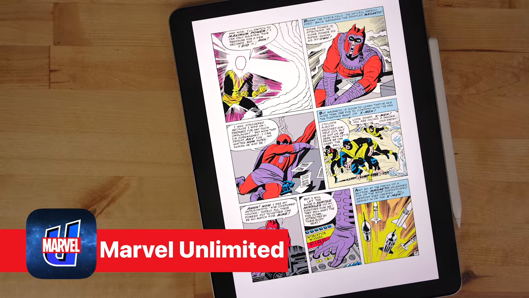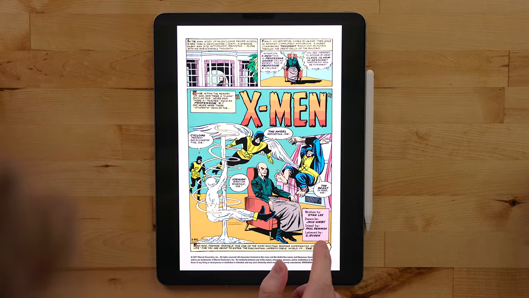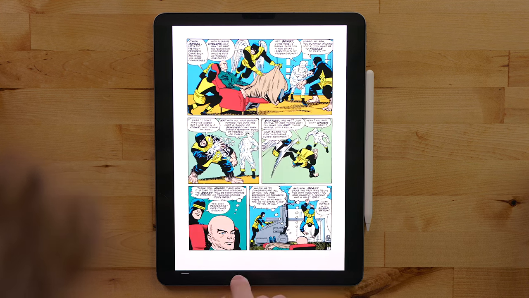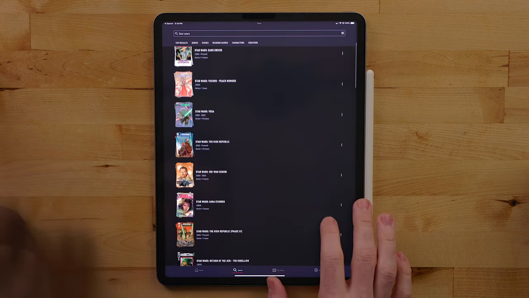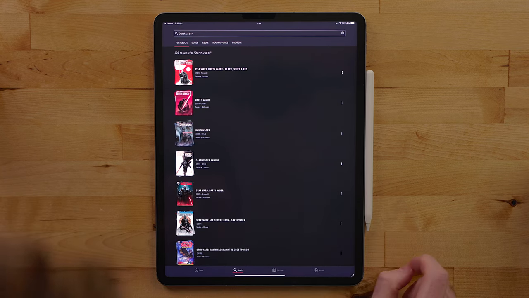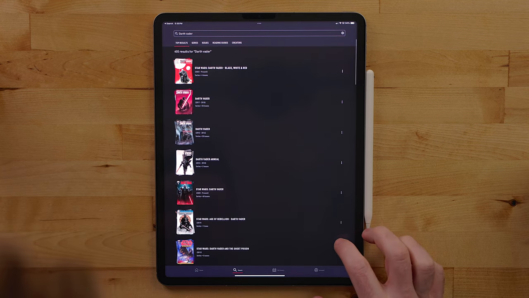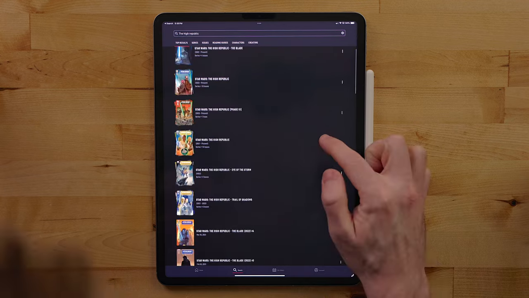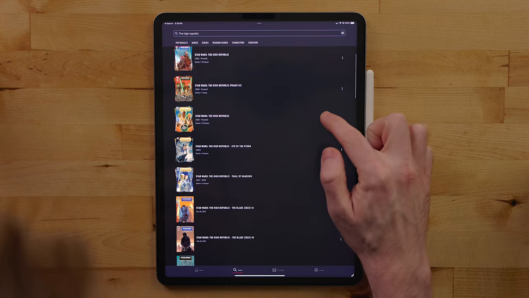I'm happy with it. I've been getting back into reading a lot of comic books lately, and I just kind of forgot how much fun reading comic books can be. I signed up for the Marvel Unlimited service, and this has been great for that. This has all the Marvel comic books going back to the first issues of Spider-Man, the Fantastic Four, the X-Men, and anything else you can think of. I've also been reading all the new Star Wars comics as well. The Darth Vader series is really, really good. And I've also just started the new High Republic series as well.